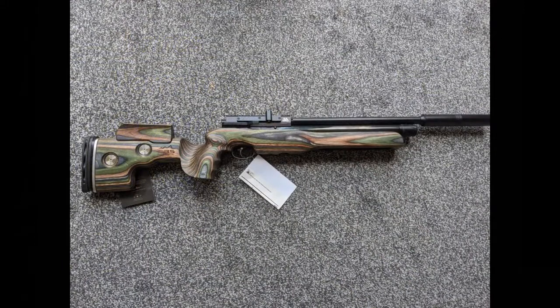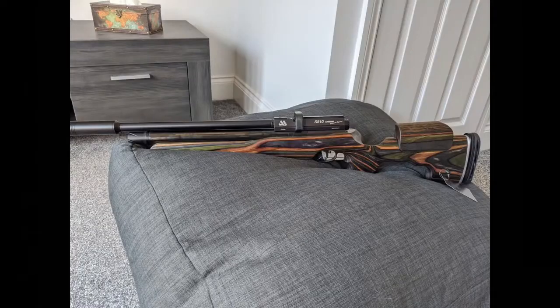Well, I've just got this lovely new rifle, Air Arms S510 in a GRS stock. All we're going to do now is quickly do a pellet test. Going to put 9 different types of pellets through it at 20 yards and then pick out a few which seem to have decent groupings. Then we'll take it out to 40 yards. Obviously the best one there with the best group at 40 yards will be my pellet of choice.